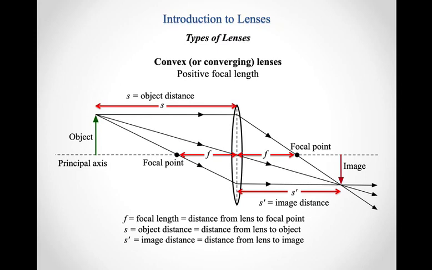The two other distances that we'll be interested in are vertical distances. And so these will be distances measured from the principal axis. So we can talk about the object height, how far above the principal axis does the object go, and we can talk about the image height. So how far away from the principal axis does the image go? Again, we're going to use H for these two heights. The unprimed will be the object height, the primed will be the image height.